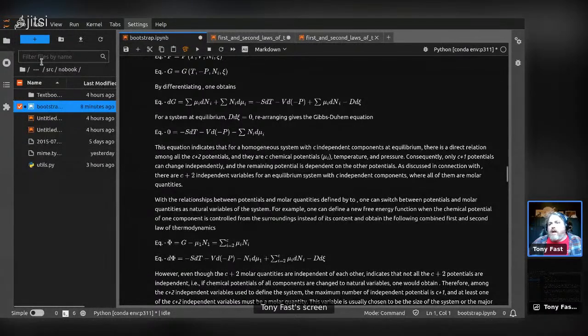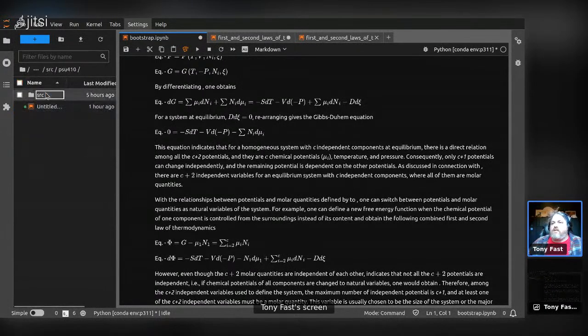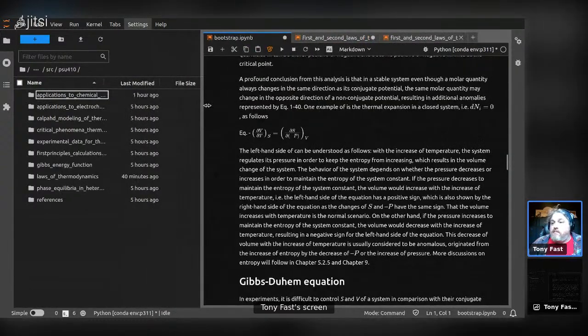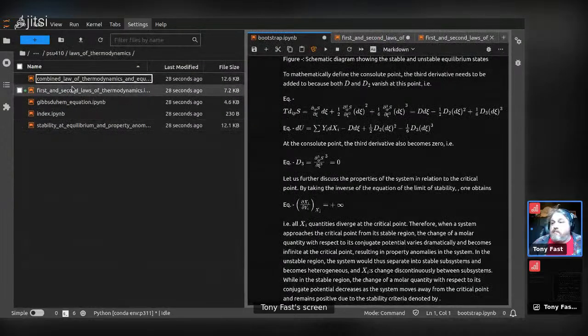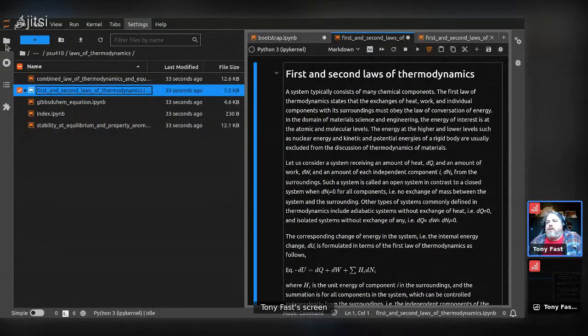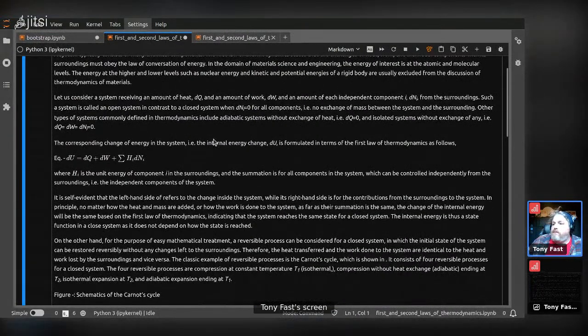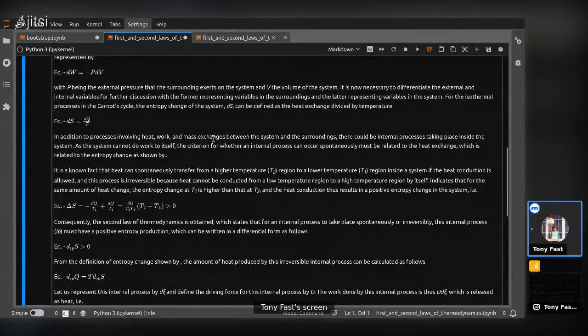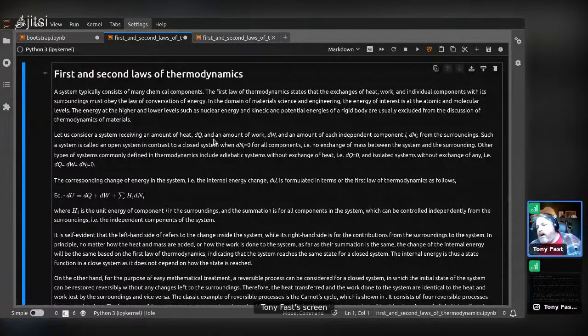We're going to have to traverse quite a few folders here. This is all because it's programmatically generated, and we're going to hide a lot of this complexity. Let's say we start off with the laws of thermodynamics. Here are generated notebooks. One of them would naturally be the first and second law of thermodynamics. This is a Markdown cell generated from the data frame. It hasn't been split up yet, but it's not a bad start. From here, we can imagine people coming and adding links and different kinds of media and different representations of this knowledge that might speak to more potential students.